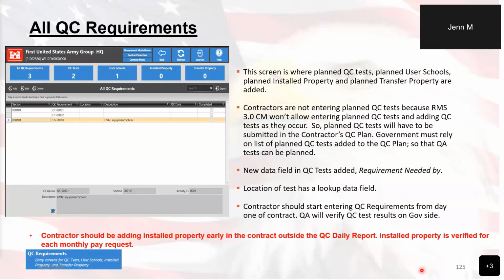When the contractors have completed their tests and they are unable to change the status from QC test to pass or fail, when they're looking at the screen, they need to open the correct QC daily report that the test was completed on and annotate that date and action occurred there. Then it will populate here.